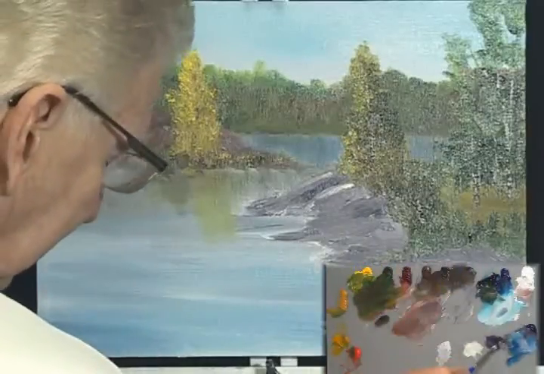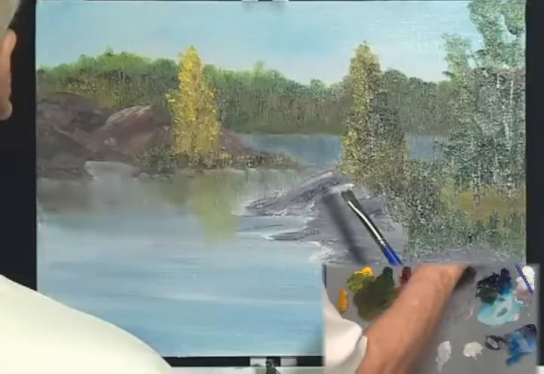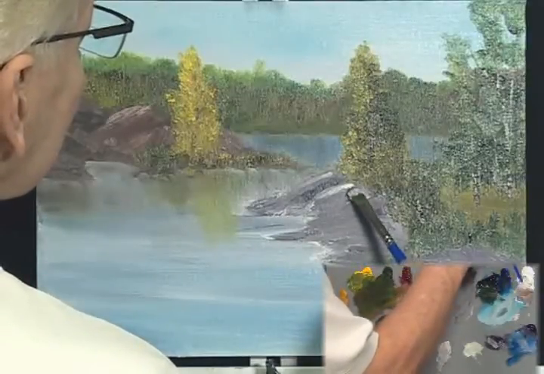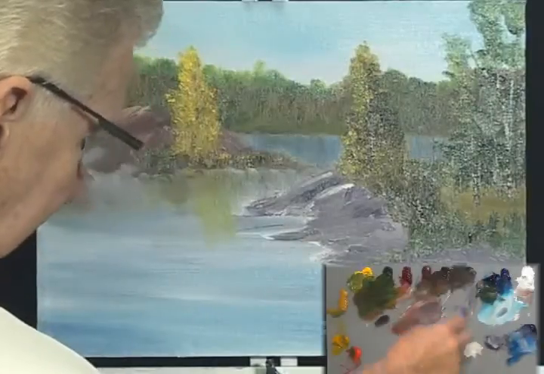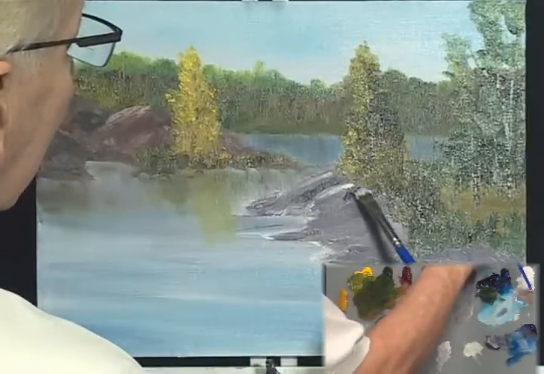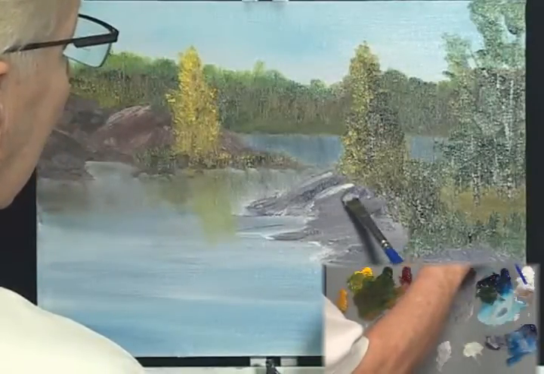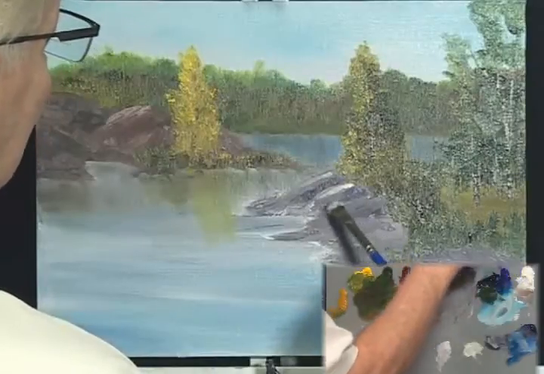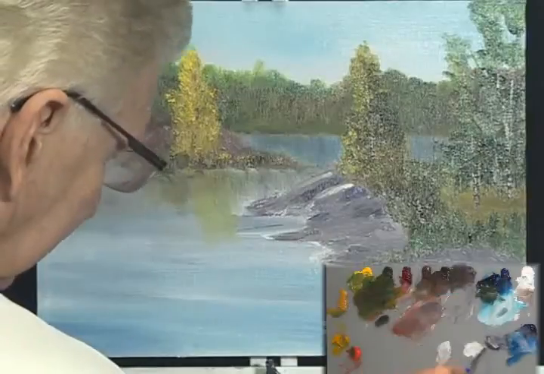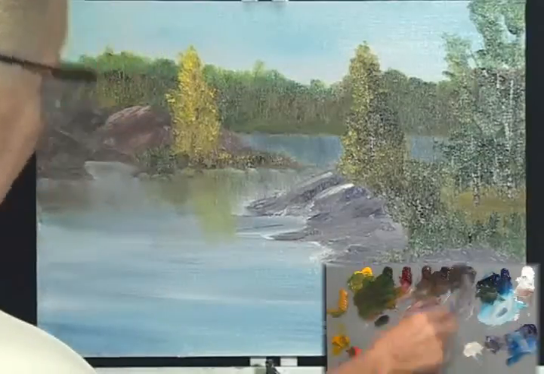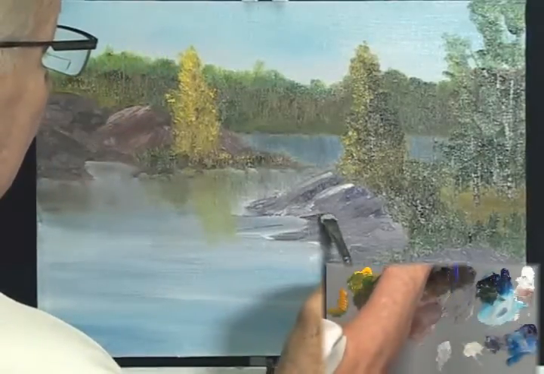Here, I'm going to have another shadow that sort of comes in like this and helps divide these rocks a little bit. There's a big old shadow down in here, right in here.